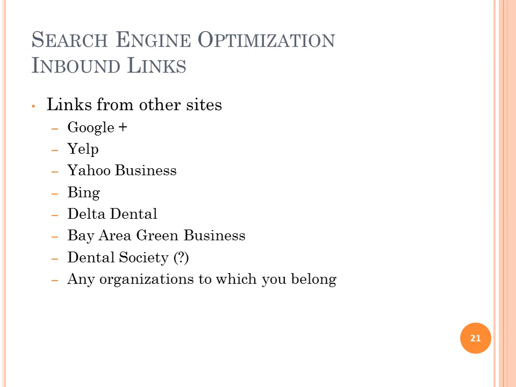For instance, with Delta Dental, when you sign up, they ask for some business information, your name and address and so forth, and there's a place to put your website in there. You definitely want to do that. The problem with dental societies and some other organizations, including the American Dental Association, is that those inbound links really don't count with Google. And it's too bad, and that's really the choice of the American Dental Association and often of local dental societies. And I think that's really a mistake, because that would help the member dentists a lot. So the more inbound links that you can get, the better.